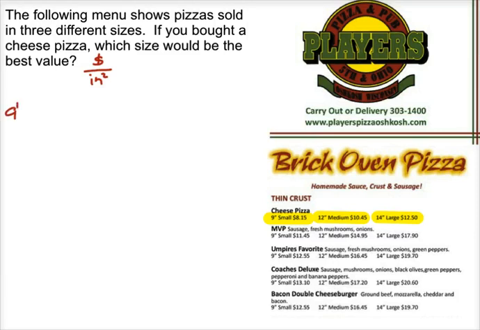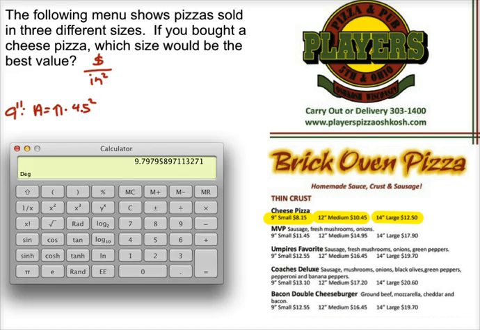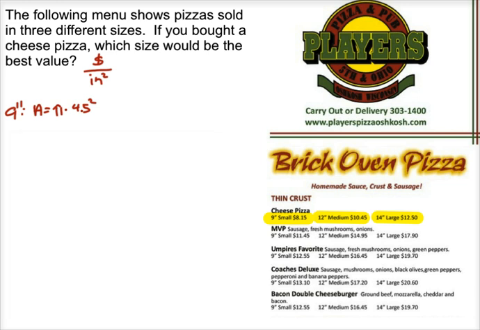If I do the 9-inch pizza, I know the price, so let's figure out the area. The area is going to equal pi times radius squared. If it's a 9-inch diameter, I say half of that, so a 4.5-inch radius. I'm going to have to go to decimals for this. So I need pi times 4.5 squared. So pi, 3.14 we're going to use, times 4.5 times 4.5. And I get that the area is 63.585.